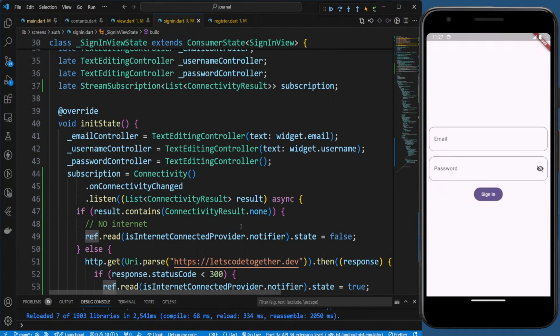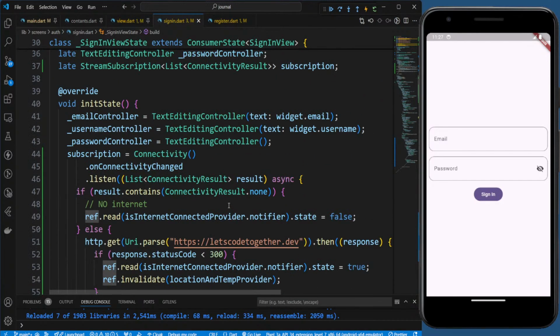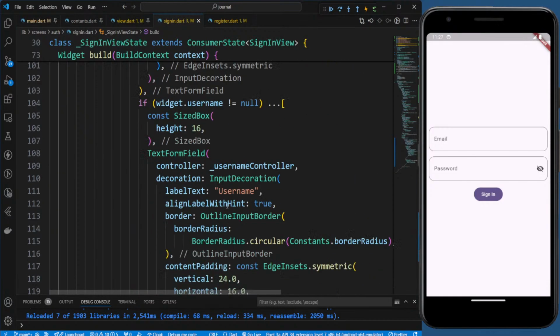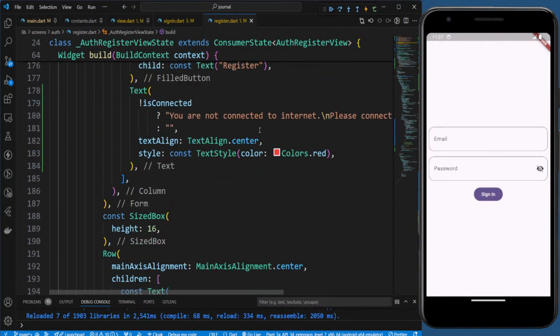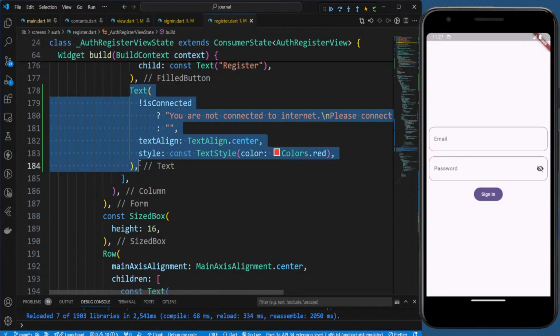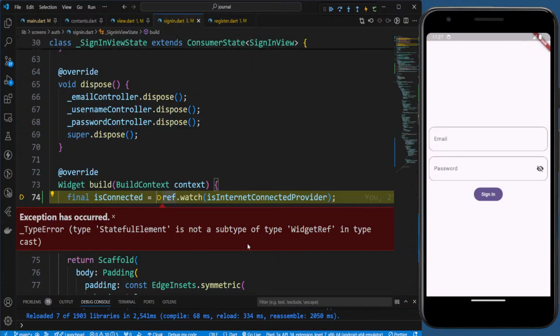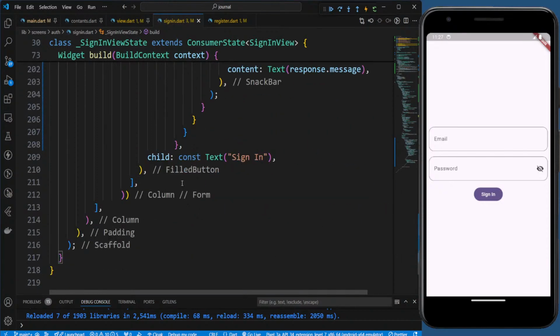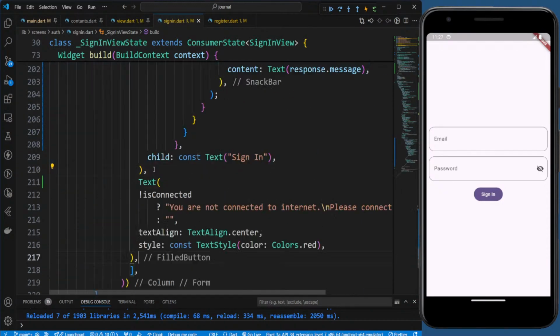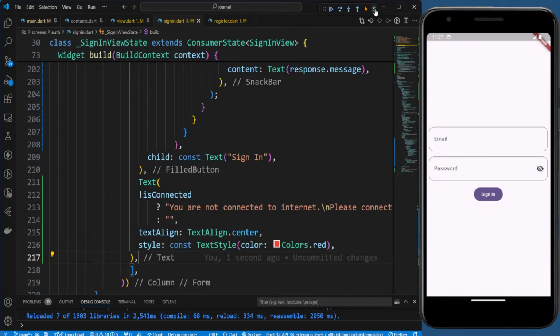And we'll put the same error message also. We'll put the sign in field button. This one, and just restart the page.